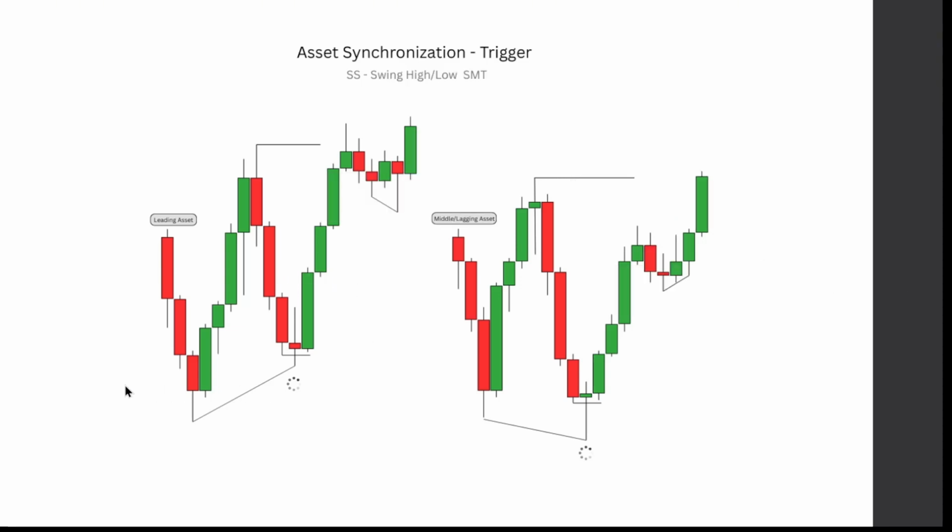So again, another variation is that we can see the leading asset hits that high first, and we have ascertained that the middle and lagging asset were also expanding at the reversal, right? And they are at EQ and premium of the range, so we assume that they too will reach this high over here first. So what happens is that when price reaches that high, it consolidates, takes out the low of the consolidation in the leading asset, changing into the weaker asset, while the middle or lagging asset failed to take out that low, turning to the stronger asset, gaining strength to get to that high to break the SMT.